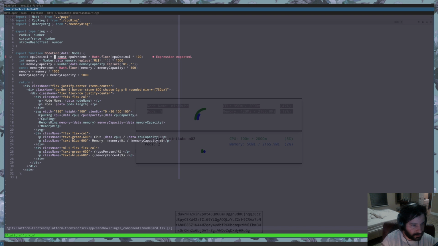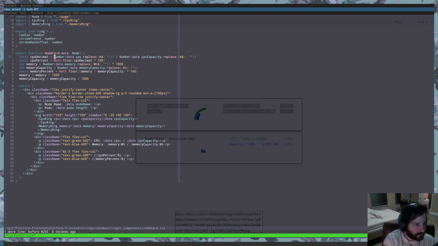CPU decimal, no. Why is it grabbing the wrong thing? All right, maybe if I just Shift D here, erase here, paste that in here.